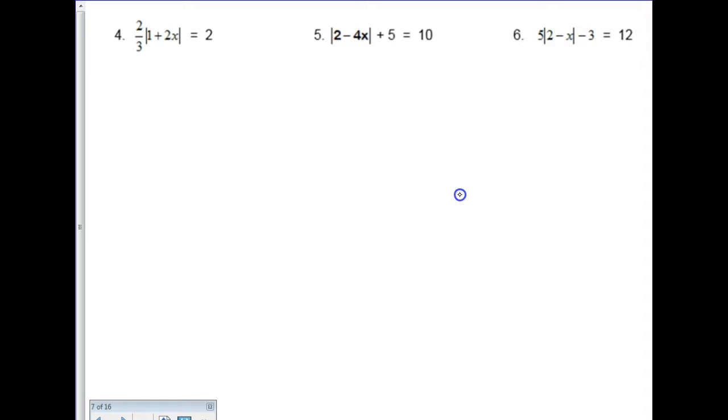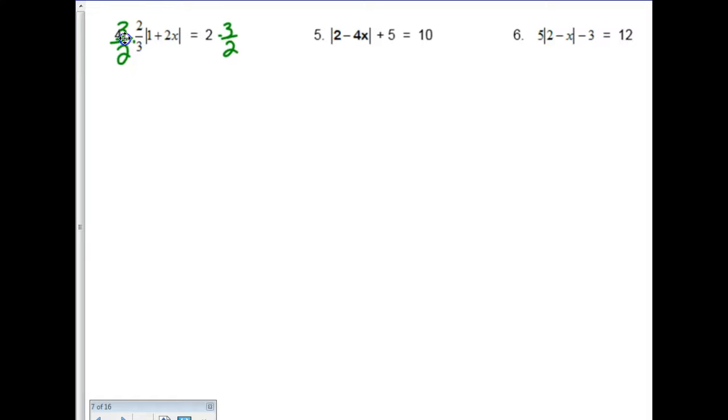Maybe. All right. Very first rule I had you kind of start at the top of this section was you must isolate the absolute value bars. This is not isolated. Yes, you should multiply by the reciprocal. Someone earlier today had an idea to distribute the 2/3. Technically, that's an okay move, but there's going to be a moment coming up where we are not allowed to distribute into the absolute value bars for a different reason. So just to break that habit, I always tell my kids, just don't ever distribute into bars.